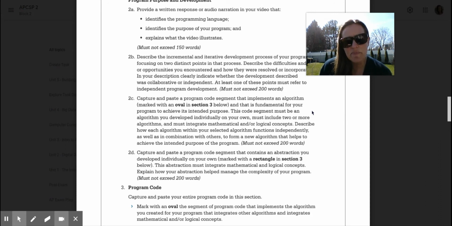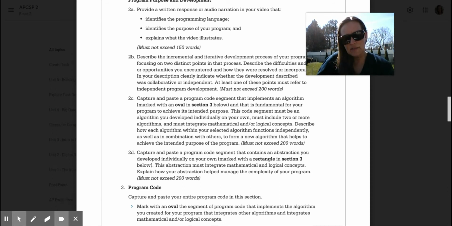This code segment must be an algorithm you developed individually on your own, must include two or more other algorithms, and must integrate, like sub-tasks basically, mathematical and/or logical concepts. Describe how each algorithm within your selected algorithm functions independently, as well as in combination with others, to form a new algorithm that helps to achieve the intended purpose of the program.